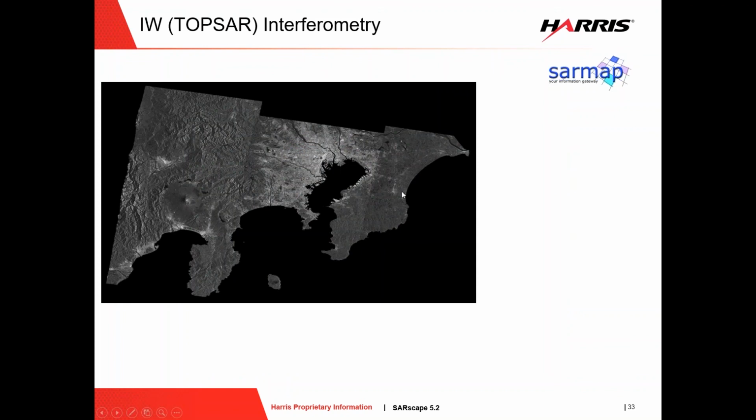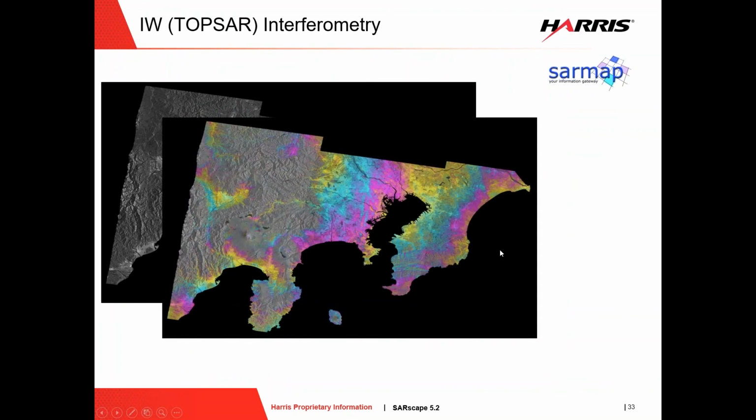Let's move from Syria to Japan. Here we see a full frame over the area of Tokyo in the center. We see the Fujiyama volcano on the west of the city. We see some discontinuity in the radiometry, again, known. And what if we switch to phase? Nice, we see nice colors, we see some residual baseline effects, but we see good co-registration, no discontinuity in the phase anywhere in the interferogram.